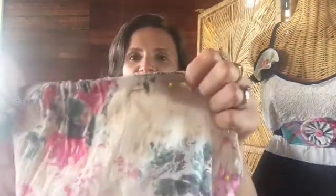If you're disassembling a dress or a skirt that has a lining, keep in mind that the lining might be a little bit smaller than the outer shell of the dress or skirt, and do go ahead before you cut into it and pin along the edges where they are stitched together. And when you cut it off, try to cut it off right above that seam so that you actually have that seam and it's all in one piece still.